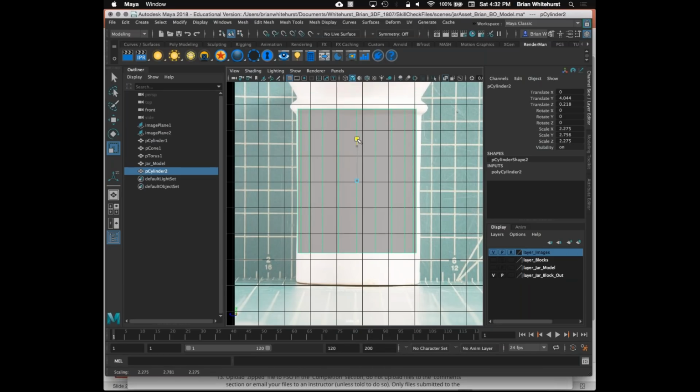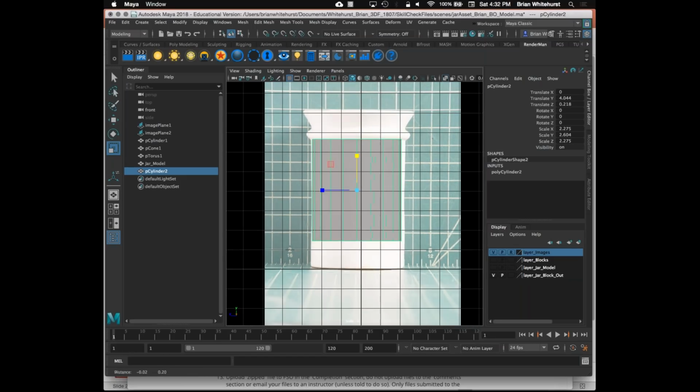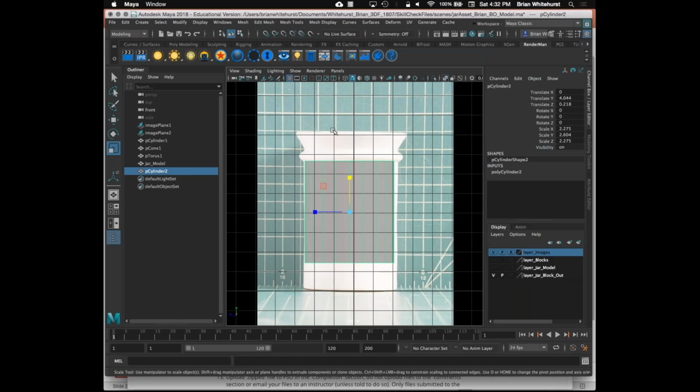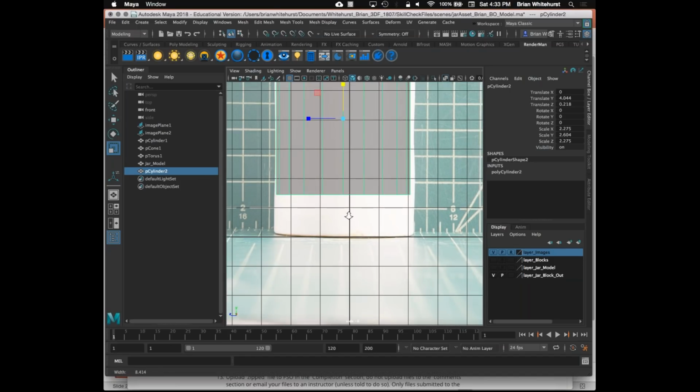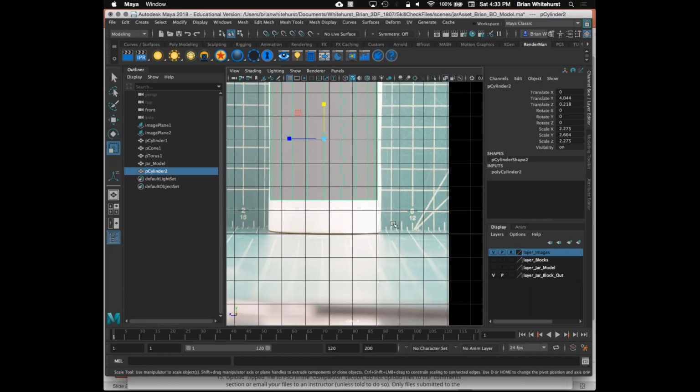Am I too low? What I prefer to do is line up this top to where I have a change in shape, right? So I'm not going to take this cylinder all the way up here with this technique. I could take it all the way up there, insert edge loops and make that change in shape, right? But this time I'm going to show you how to extrude and make that change in shape as you're extruding, okay? I do, however, want to get the bottom down to the very bottom without having to scale this.